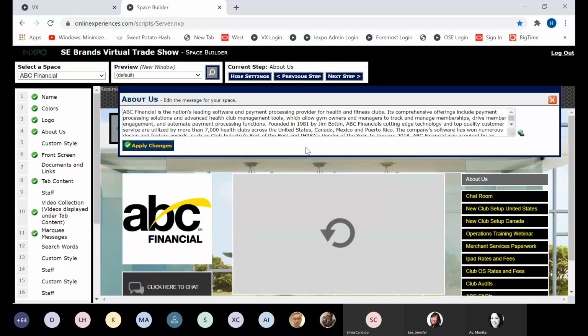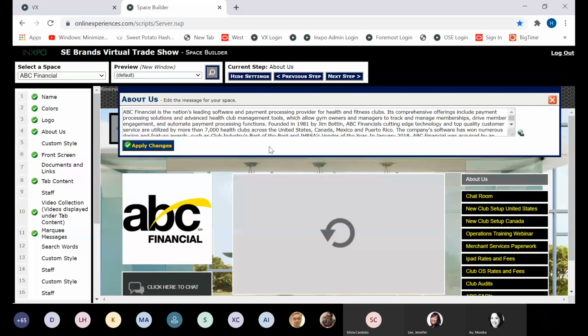Okay, so the next thing is about us. So again, this is another very interesting area because it has a double use. You can have it in your booth. Obviously, it's nice to have something that has a description, but it's also helpful because in the overall exhibition hall or expo hall that has all the booths, when attendees mouse over the booth, they will not only see the logo, of course, which is the representative image, but it will mouse over and show the about us as well.